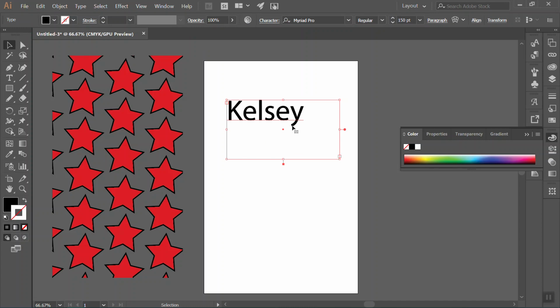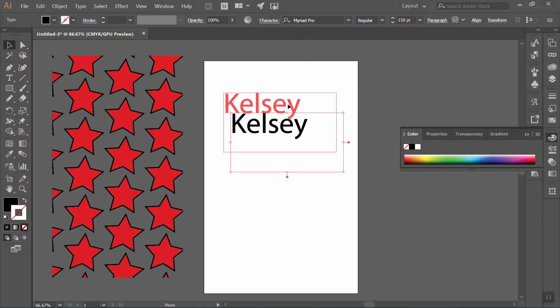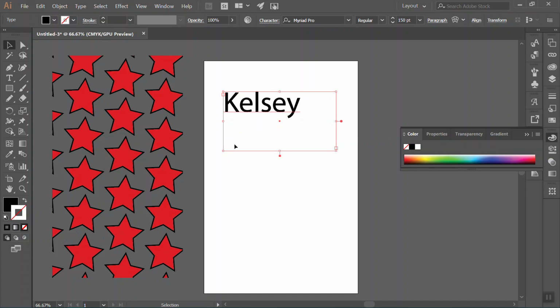Now, right now, this is still text, and there are various reasons why we want to convert it to vector before we start editing, right? This isn't a vector right now like the star was.